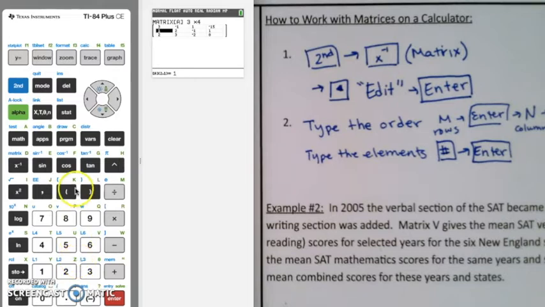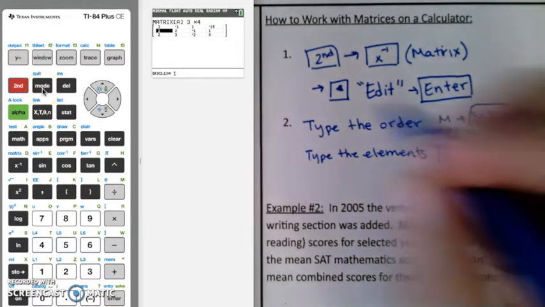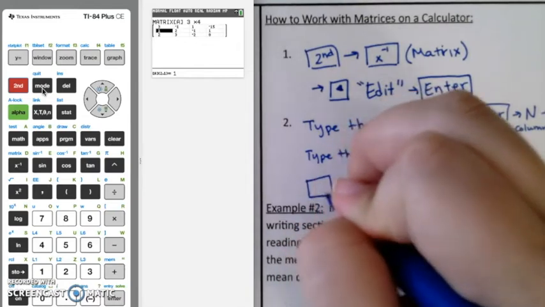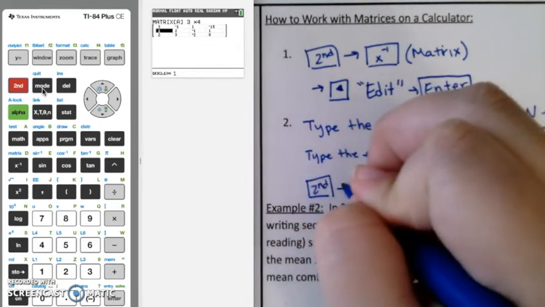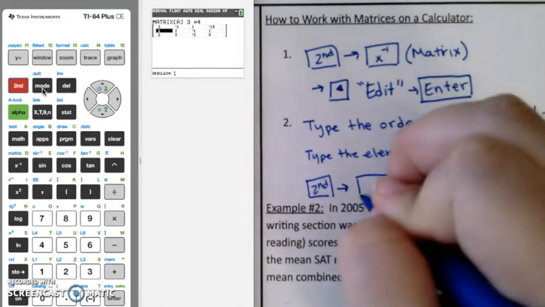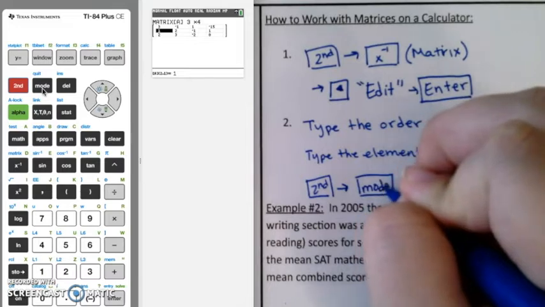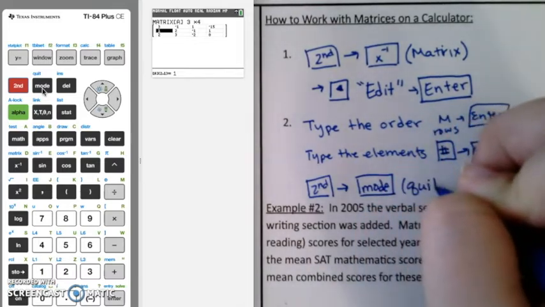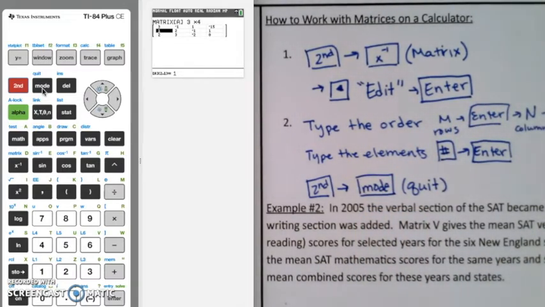Okay, and then in order to leave this, you have to do second quit. So second, and then the button says mode to use the quit feature. Okay, and that will take you back to your home screen.